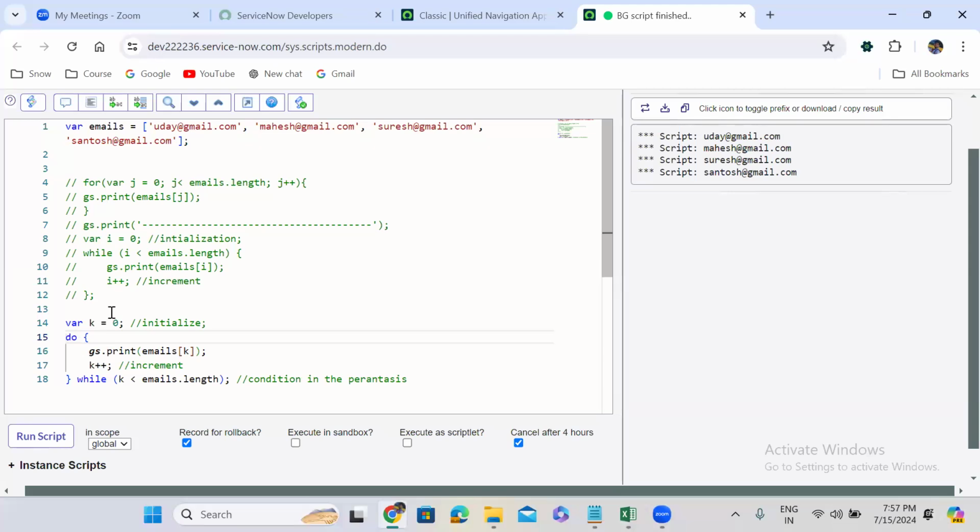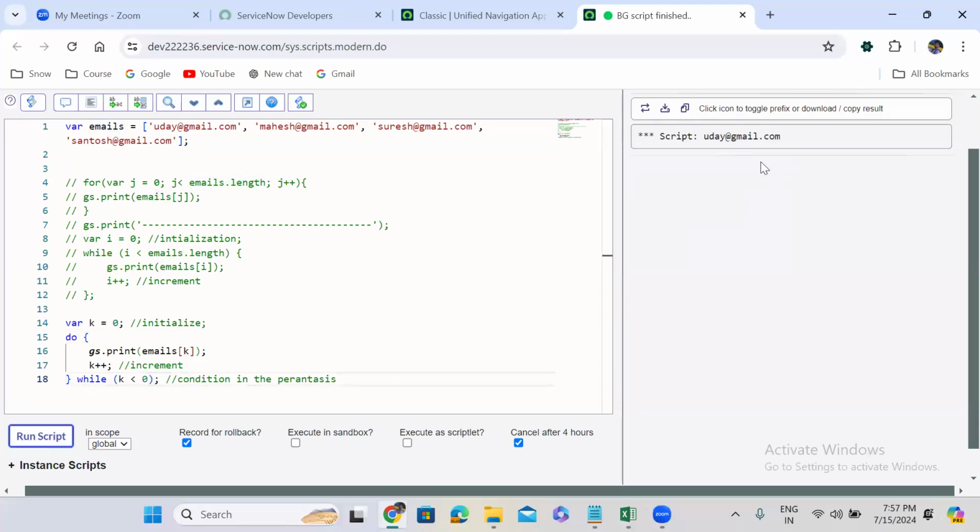Let us say I am giving 0 here. Then next time it will be executed. So even if the condition is met or not, one time it will definitely print.